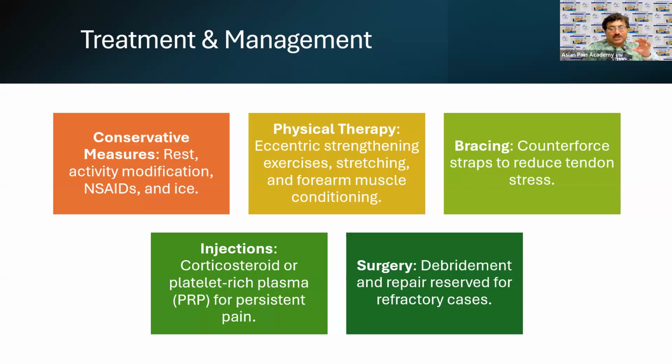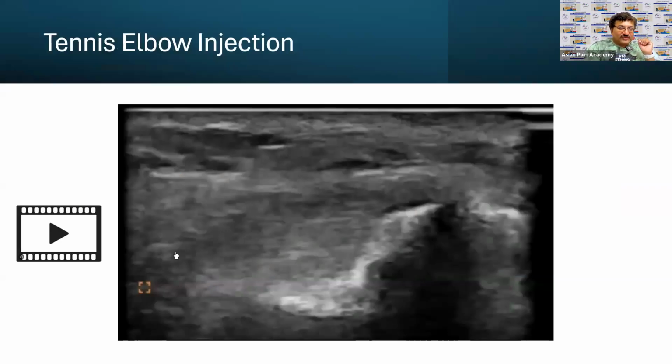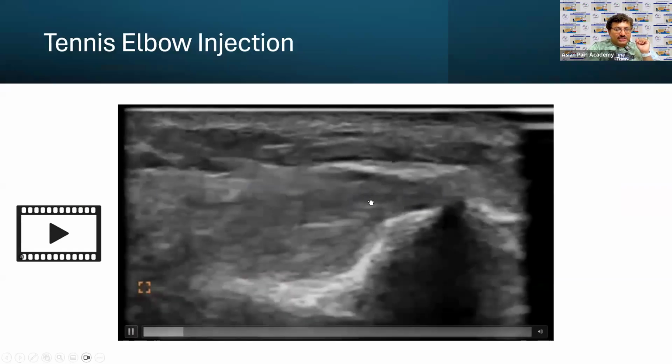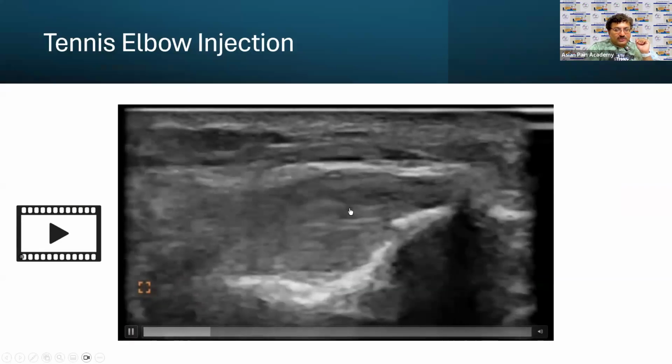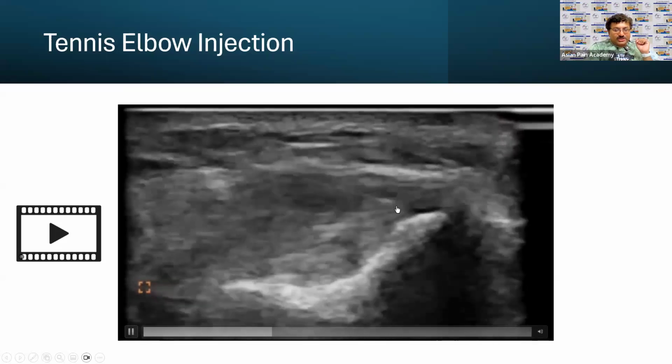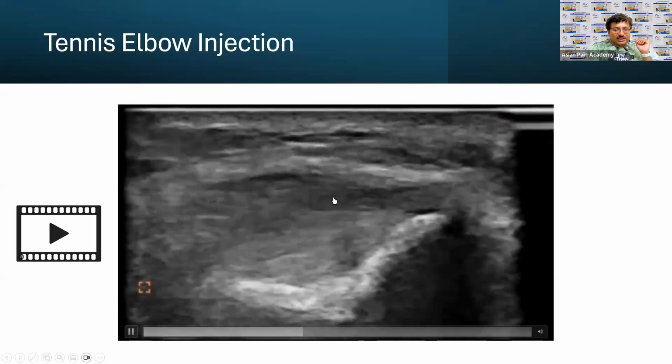Remember, in the tendinous part we should not inject corticosteroid, whereas PRP is the commonly done treatment nowadays, and it is usually injected within the tendon. Surgery like debridement and repair, sometimes release, might be required for lateral epicondylitis in very rare cases. This is a video showing the injection of platelet-rich plasma within the tendon. Tenotomy is done first, and then the injection is given.